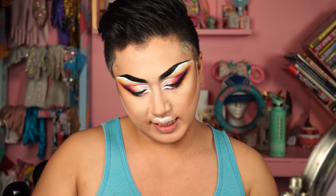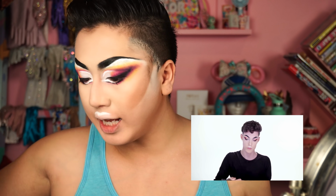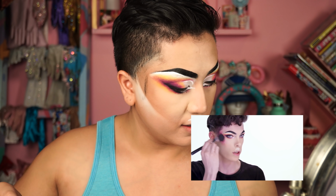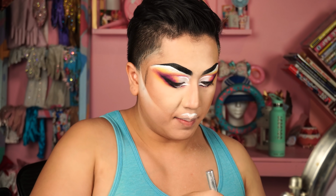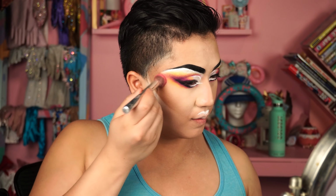Now my eyelashes burnt. I'm gonna go in with my mascara from BTS Cosmetics. This is the Triple Power Mascara. My blush for this look is going to be hot. All right. And yellow. Blush time, hot pink. I really want this blush. Sugar Pill Capsule Collection. And I'm gonna see if this is gonna be as hot as she wants it. Let's go ahead and apply it.